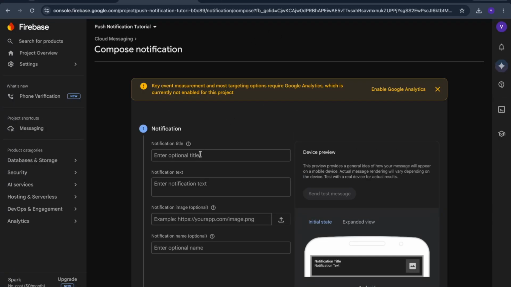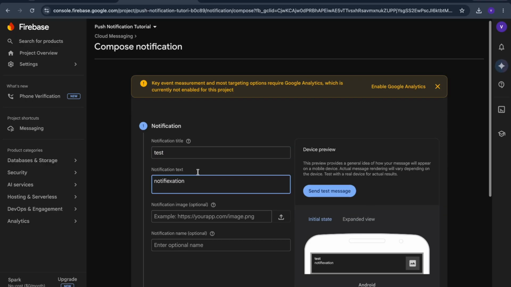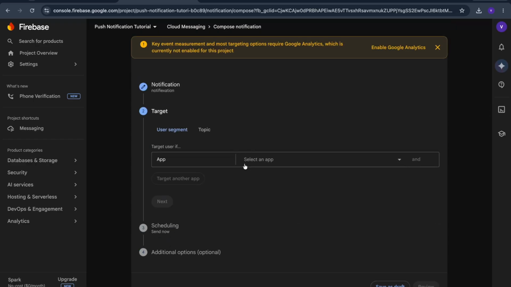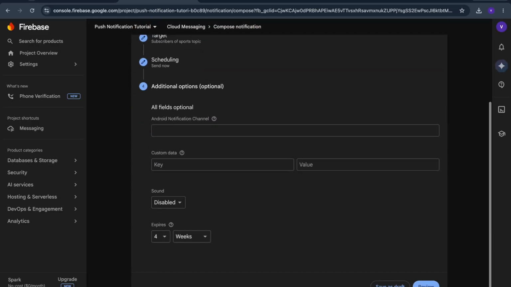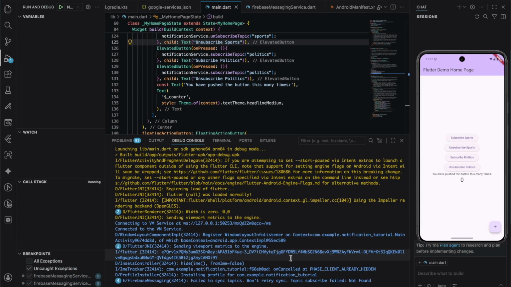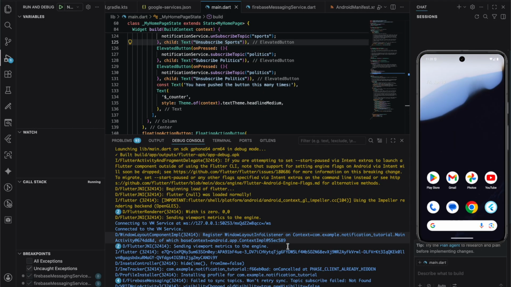Let's see if it came. Let's test notification, then we go to next. Let's go to topic. Okay, let's see if we are going to create our own topic first. Next, review, publish. Let's see if we receive the notification on that specific topic.